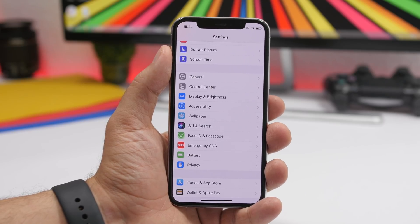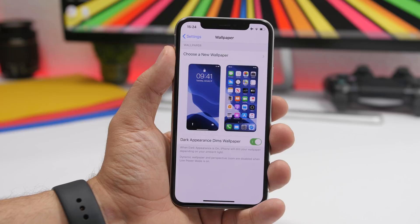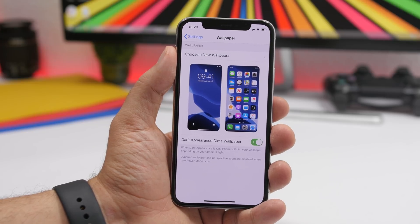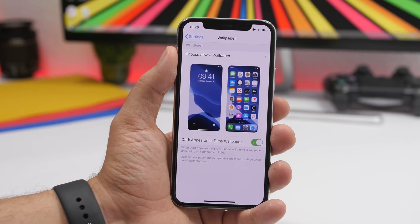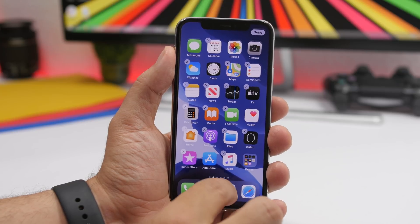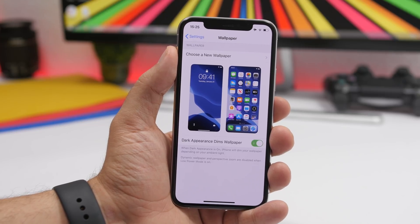When you want to set a new wallpaper on your iPhone, you go to Settings and then Wallpaper. You'll see two previews: the lock screen and the home screen. The lock screen preview is a standard mock-up Apple uses — showing 9:49 on the clock, which Apple uses in all their advertising. But the home screen preview actually replicates your current home screen and icon layout. If you move a folder around, go back to settings, and return, you'll see the preview has updated to reflect the change.